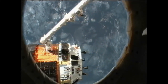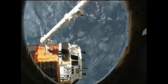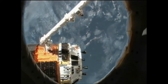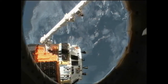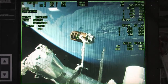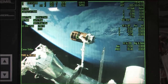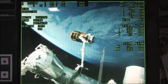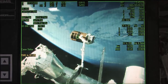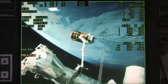Vehicle is in place thanks to some work done over the past couple hours by the robotics team here on the ground to move it from its docked position on the Harmony node to a point about 40 feet away from the International Space Station on the end of the Canada Arm 2, as you can see here. At the moment, the space station and the HTV-3 are about 253 miles above the North Pacific Ocean, and heading northeast towards the coast of Washington State, which they'll cross in the next few minutes. Then they'll head across the border of Washington into Canada.